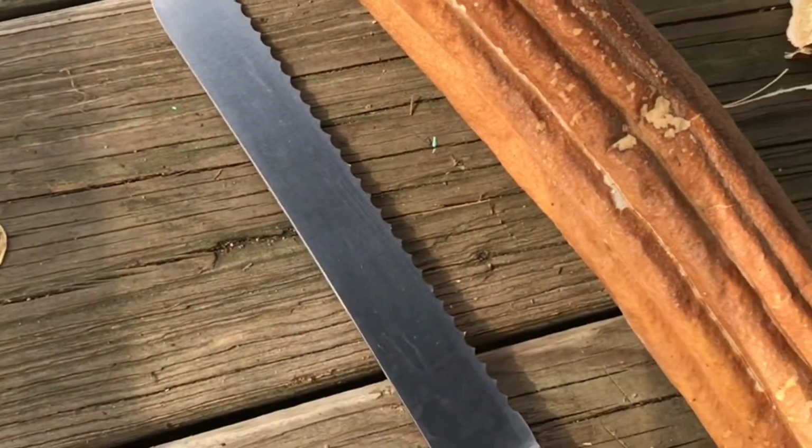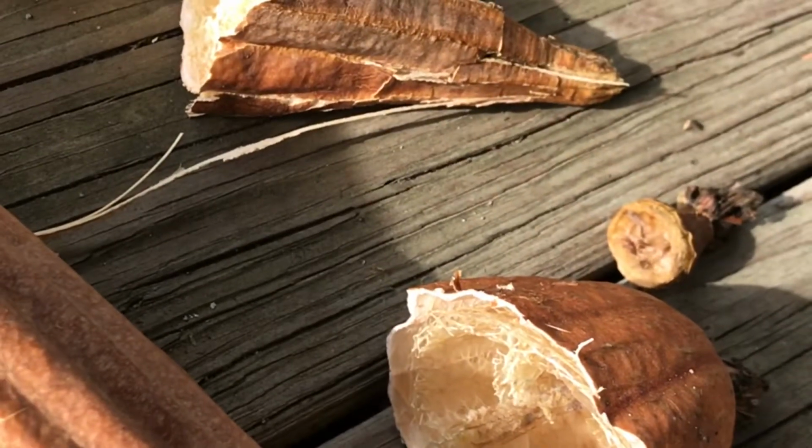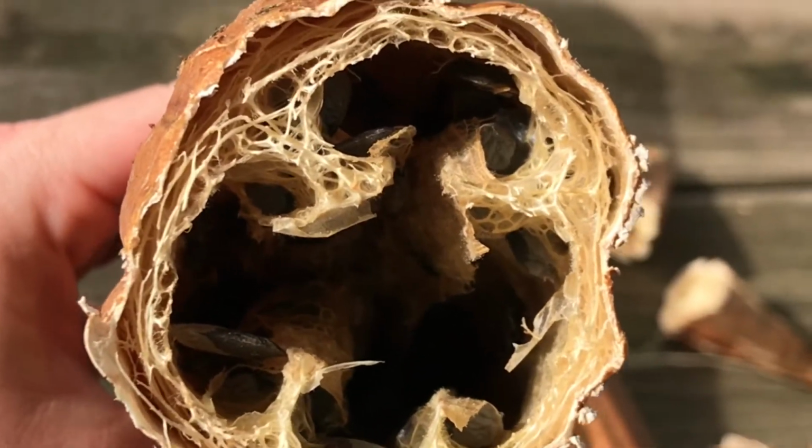So before I remove the seeds, I really like to take a big serrated knife and cut off both ends. It just seems to be a lot easier to get the seeds out and to get the skin off. So there's a little peek inside there. You can see a bunch of the black seeds.